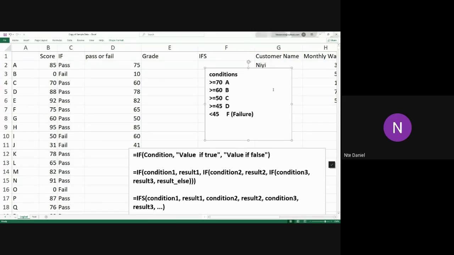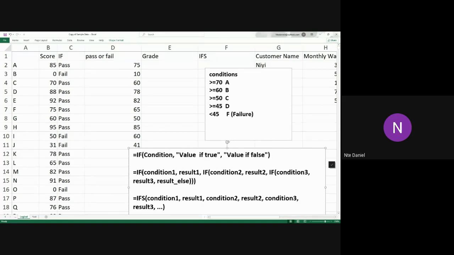If we were to use this if statement here, we cannot fit in 5 conditions here. We can only fit in 1. But if we want to work with multiple conditions, this is where the nested if and the if statements come in.